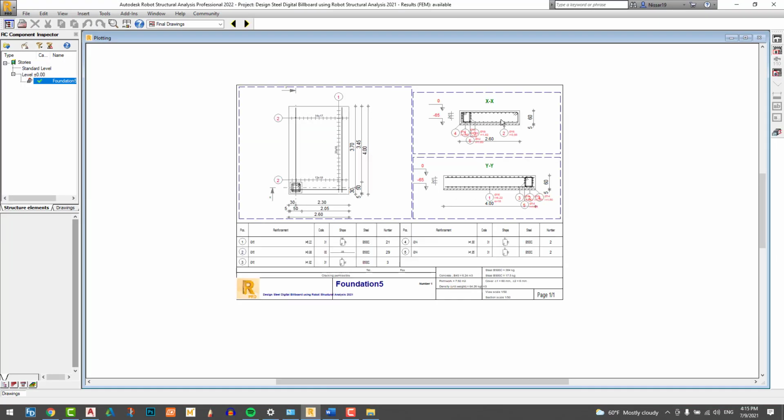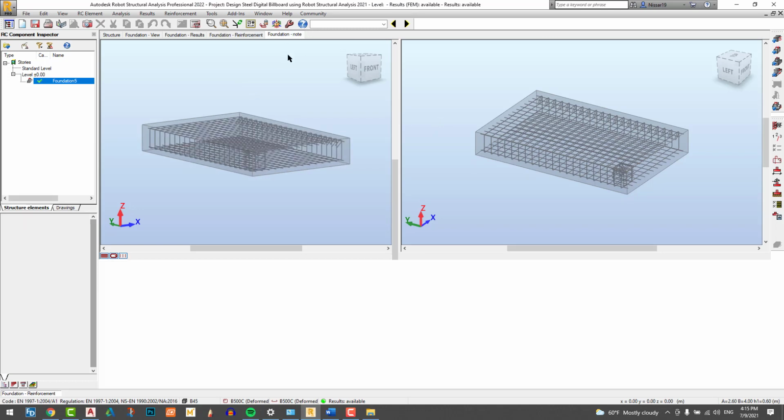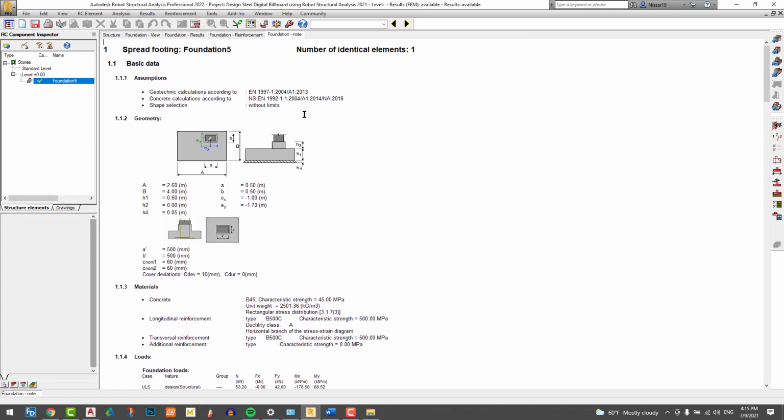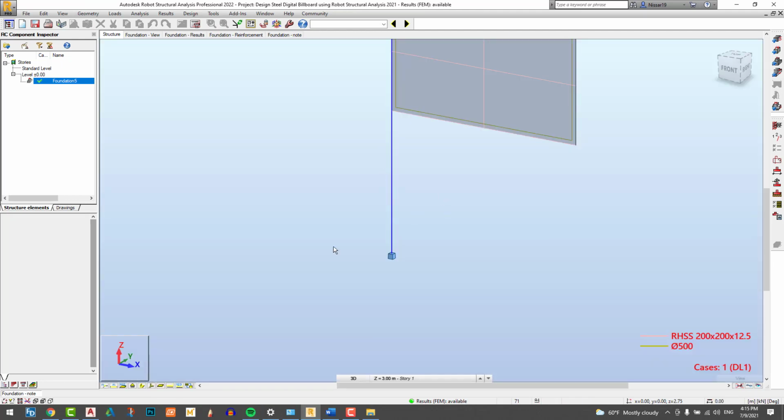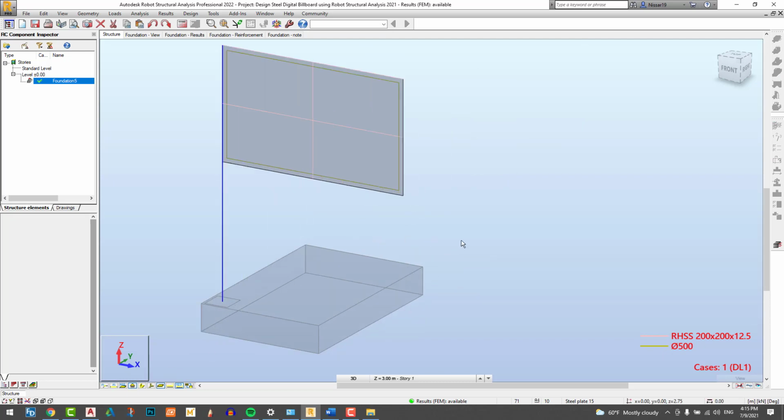Again, I move to Robot. I just switch my foundation. If you see now, it's available here.